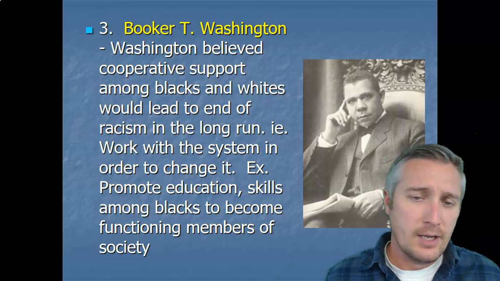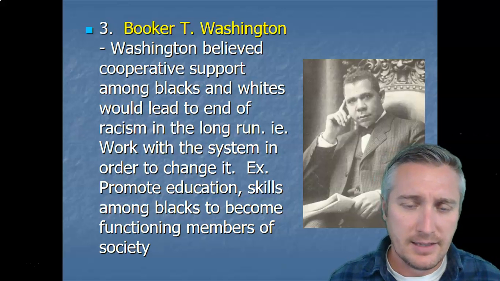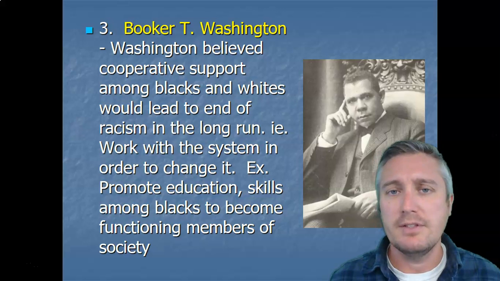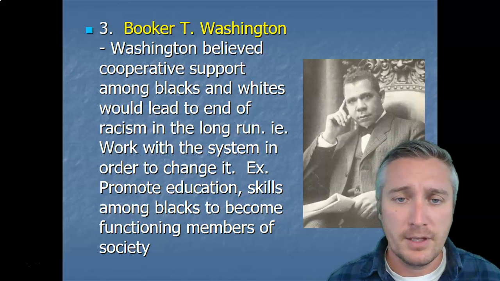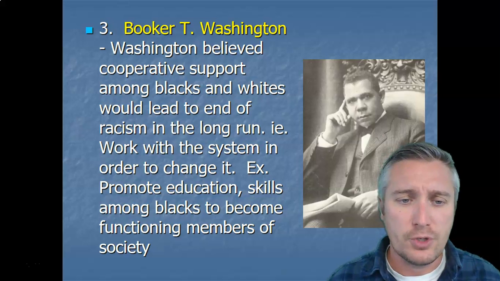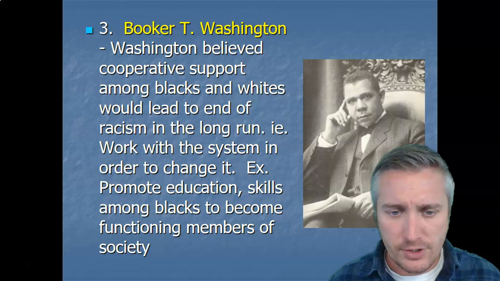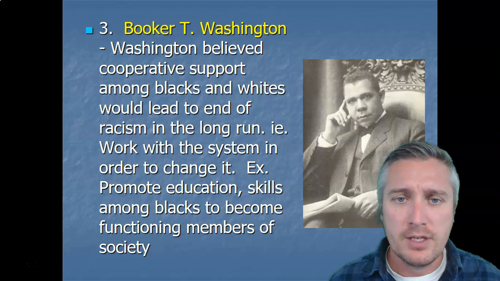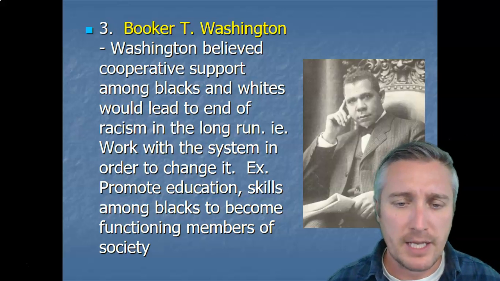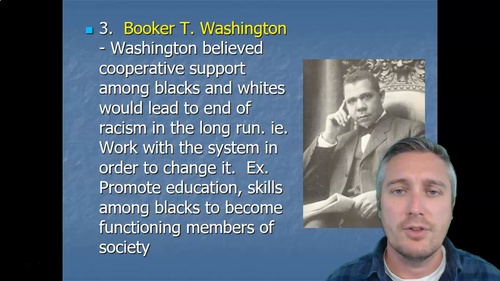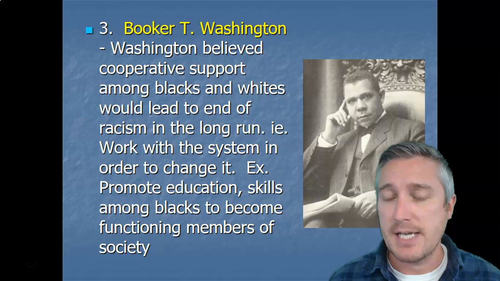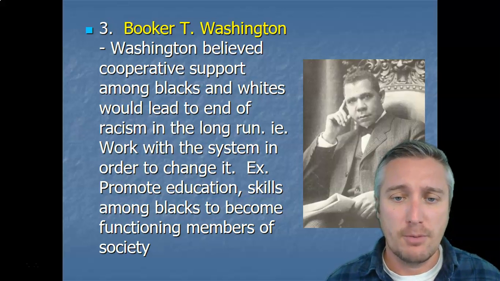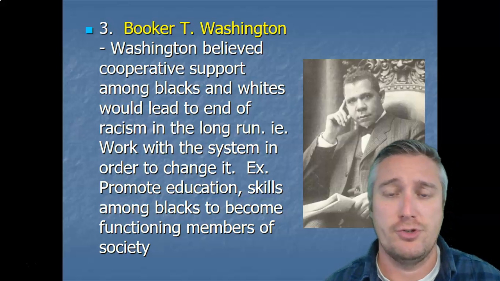On the opposite side of the coin — and I always argue that Du Bois and Washington were in a lot of ways arguing toward the same end goal but had very different ways of getting there and really disagreed strongly — Booker T. Washington believed that change could come through cooperation. Through support from whites and blacks alike, you could end racism in the long run. As the line says, work with the system to change it. He was a firm believer in democracy, that people can vote for the right leaders. But it starts at an even more grassroots level: the basis for change would take place in the African-American community through education, strong careers, and contributing to the community.